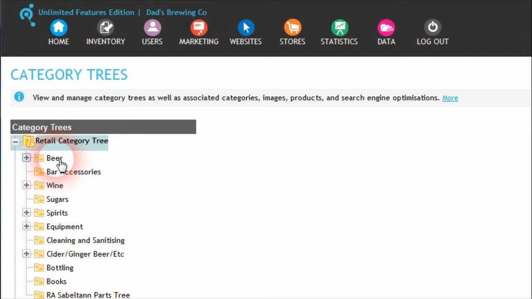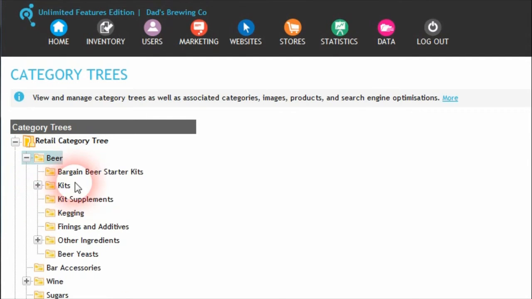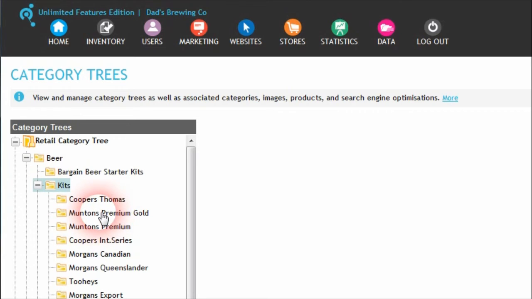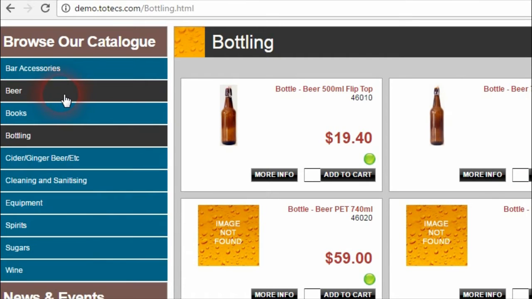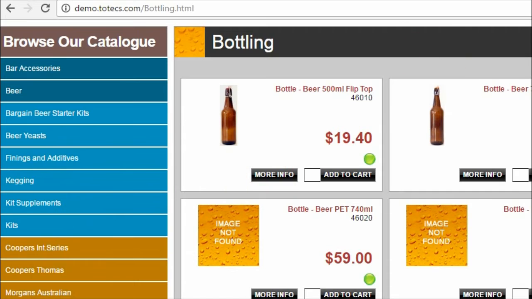So you can see beer is a top tier category, which then contains a number of second tier categories, and then in this case kits is one of those, and then from within that it has these third tier categories, so you can nest categories within other categories. Now this nested category tree navigation area does the exact same thing as what you see in this tree structure, and you can see that here when I'm clicking through those categories. So this area makes it easy for administrators as well as users to find categories and the products associated to them.